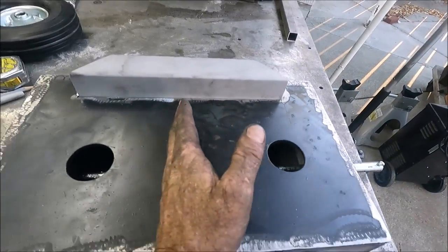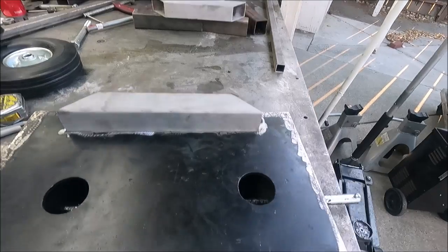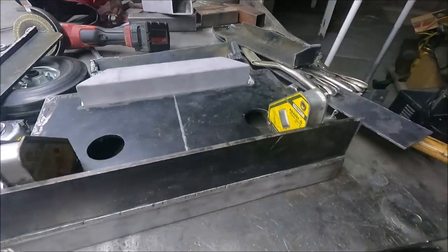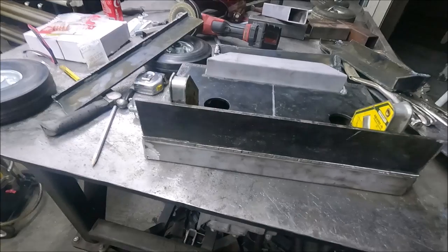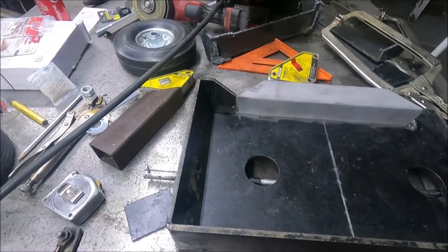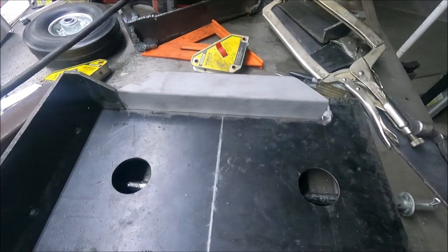And there's gonna be some pieces go around the tank too. I guess I'll cut those out because I don't have the other two pieces yet to finish that. Yeah, I'm just starting to make the pieces that are gonna go around this, where the tanks will actually go down in it. Yeah, so this is what it's gonna look like. I just gotta make one more piece for this side, and there'll be one down the middle.